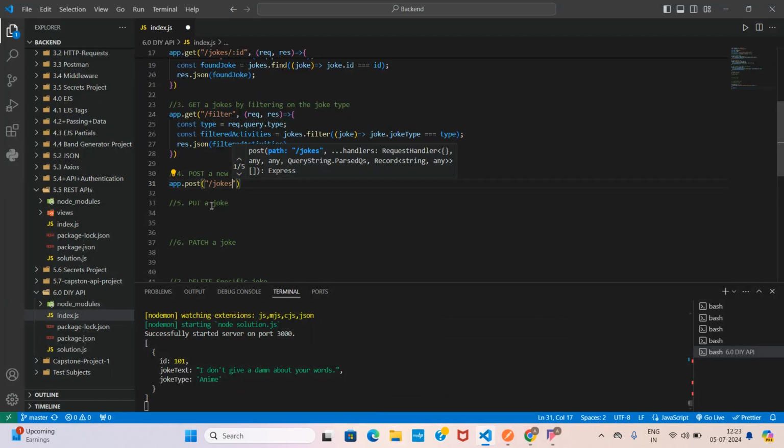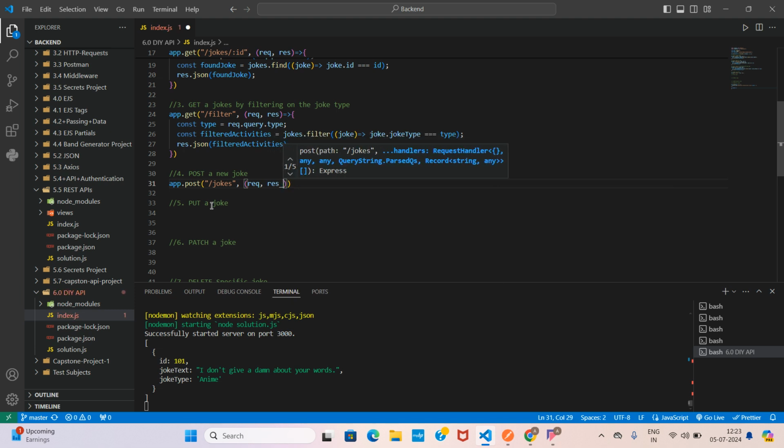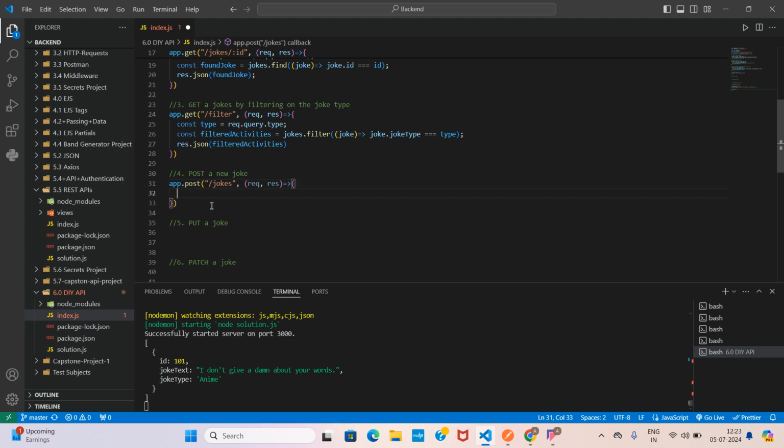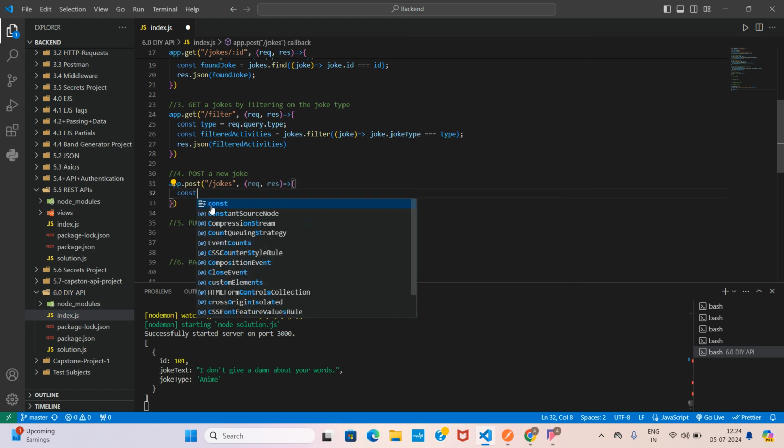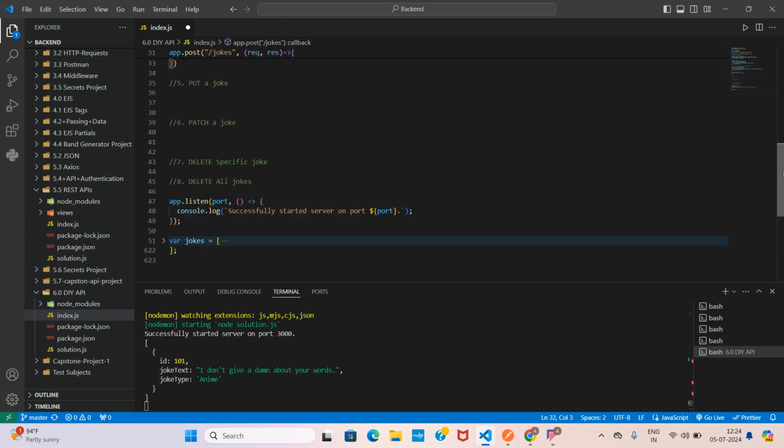And as always, I'm gonna use a callback. What we wanted to happen is we wanted to add a JavaScript object into the jokes.